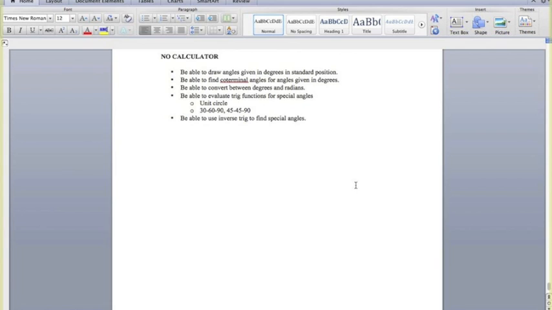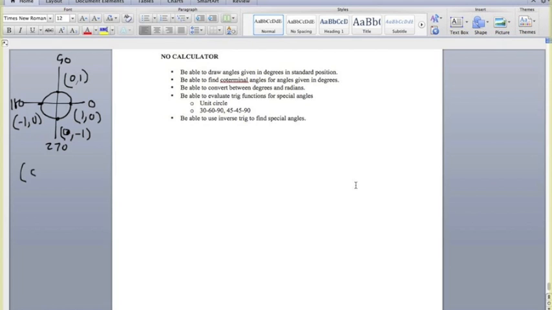All right, the next type of question says be able to evaluate trig functions for special angles, and to do that we need to know our unit circle and our 30, 60, 90, and 45, 45, 90. So our unit circle is where we measured out around in either degrees or radians and drew a circle that had a radius of 1 and labeled those intersection points. We use like algebra graphing to label these points. So at the 0 line, it's over 1 up 0. At the 90 line, over 0 up 1. 180, negative 1, 0. And down at 270, 0, negative 1.